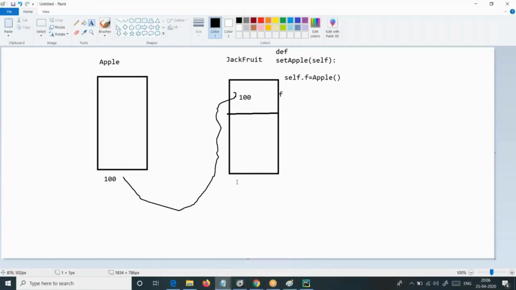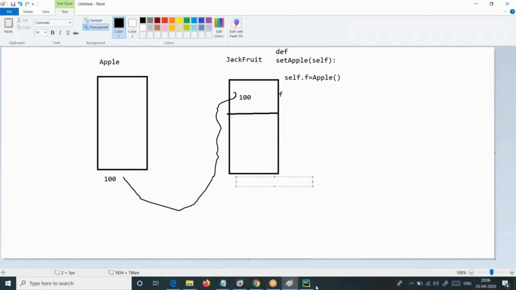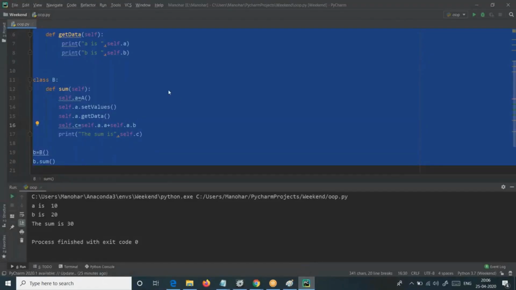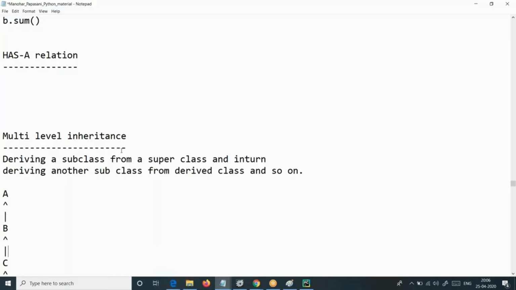So you can just test this code, sir, all of you. If it is clear for all of you, please test it.